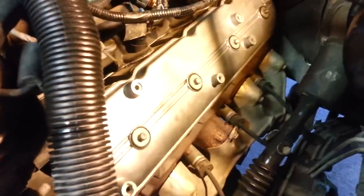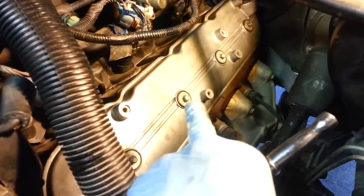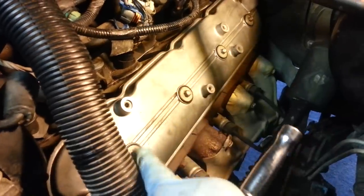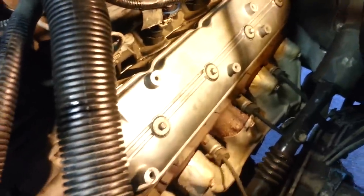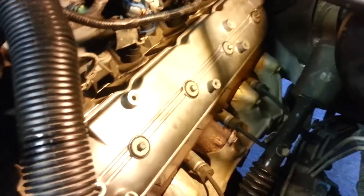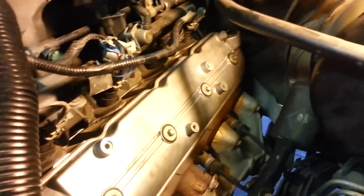Somewhere roughly in that range, and I will do a little sequence on these. There's not a specified sequence. Since it is only 8 foot-pounds, you shouldn't warp this guy. But I'm going to do middle out, so like here, here, back to here, then back to here, something like that. Or if you wanted to be even more cautious, you could do a two-stage, like a 4-pound tightening sequence, then finish off with the 8.8, roughly 9 foot-pounds of torque. So I'm going to go ahead and do that. Now the valve cover's back on, I've torqued it down into place.